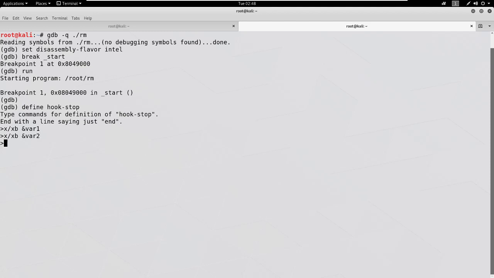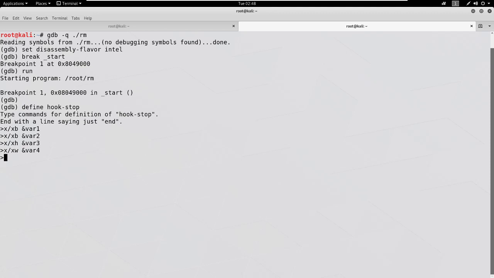Similarly var2. var3 is 16-bit, so you have to write h over here. var4 is 32-bit, so you have to write w here.